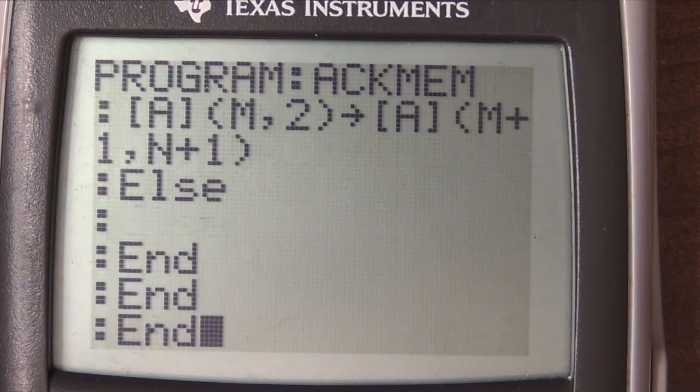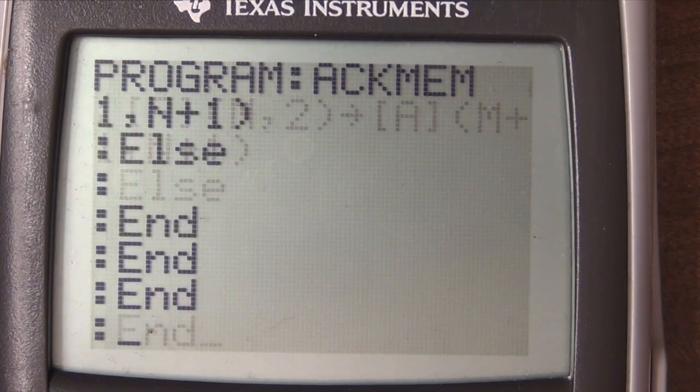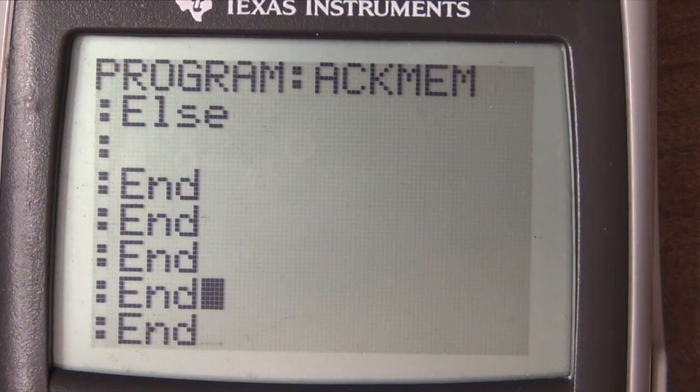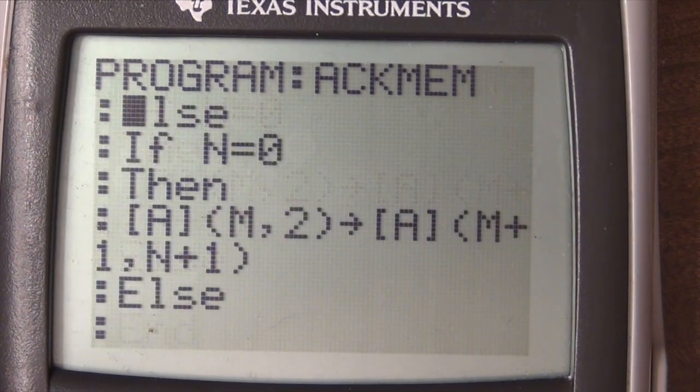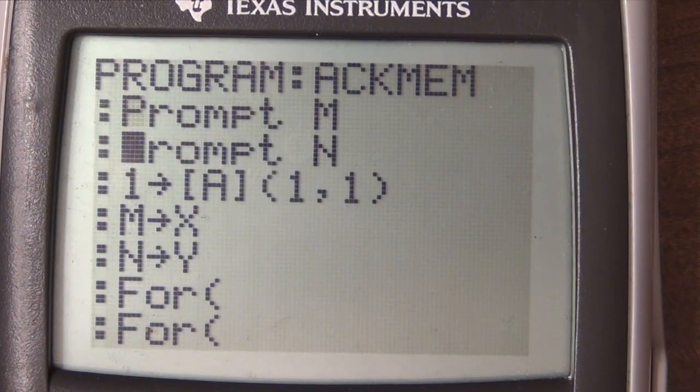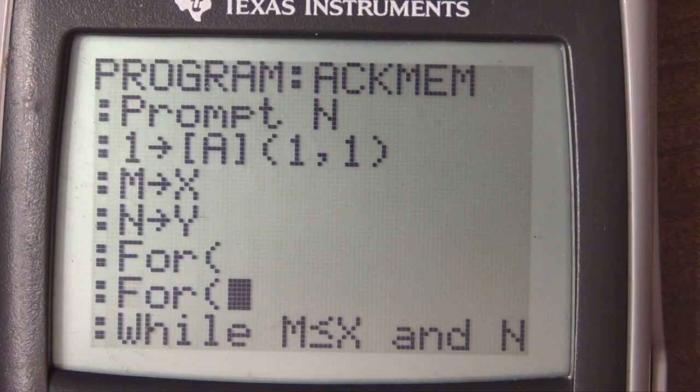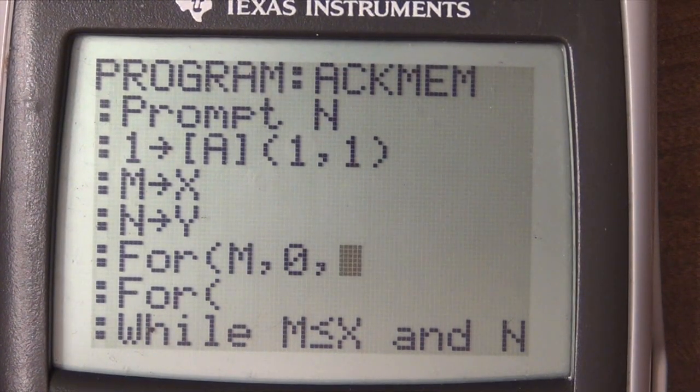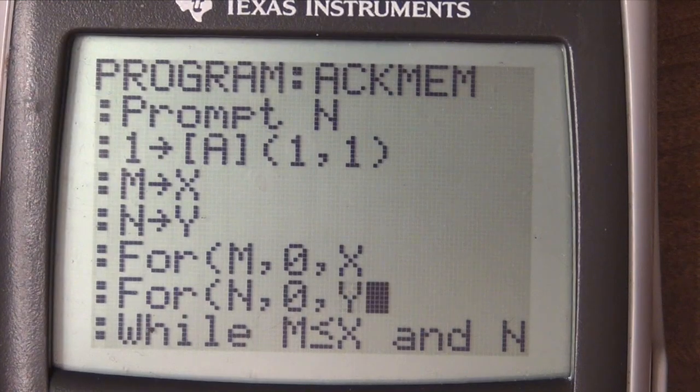And then we gotta do 2 n's at the end. Okay. Yeah, there we go. So we have to do, for m is 0 to x, and for n 0 to y. And we might have to switch those. I'm not sure yet because I haven't thought about which way the table goes.